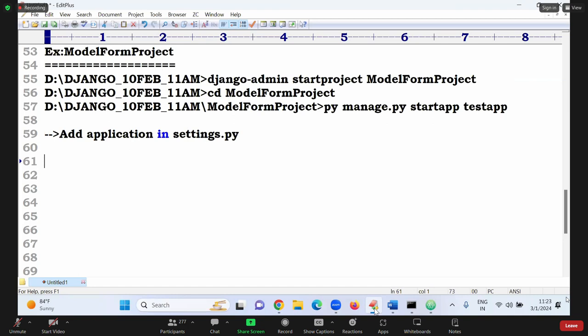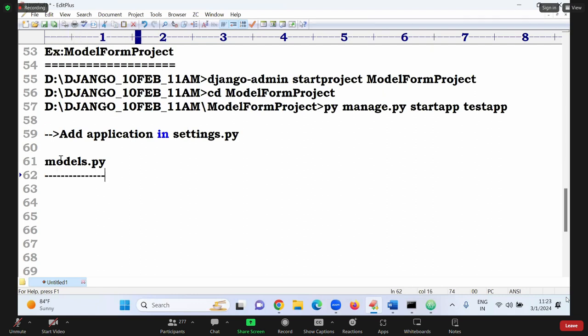Create a form. Sir, first, from the form, if you have to insert the data, where will it be stored? In the backend database. And within the database, a table is required. If I want to create a table, first of all, what is required? Models.